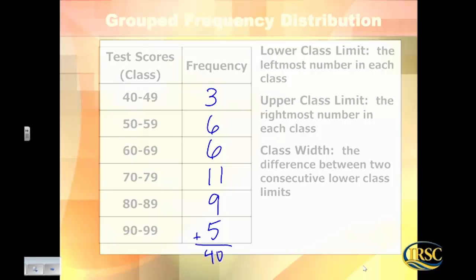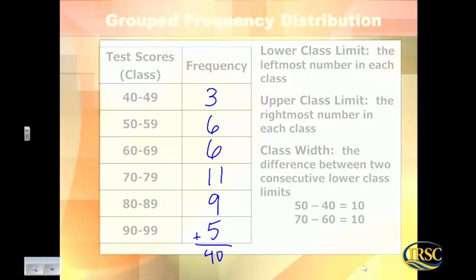The class width is the difference between two consecutive lower class limits. So look at two consecutive lower class limits and subtract. Okay, I heard 10. That's correct, because for example, 50 minus 40 is 10. So consecutive lower class limits mean two lower class limits from classes that are right next to each other. You could also have picked 70 minus 60, and that's also 10. So in some of your homework, you're going to be given a frequency distribution that's already done for you, and you have to be able to identify these items from the frequency distribution.